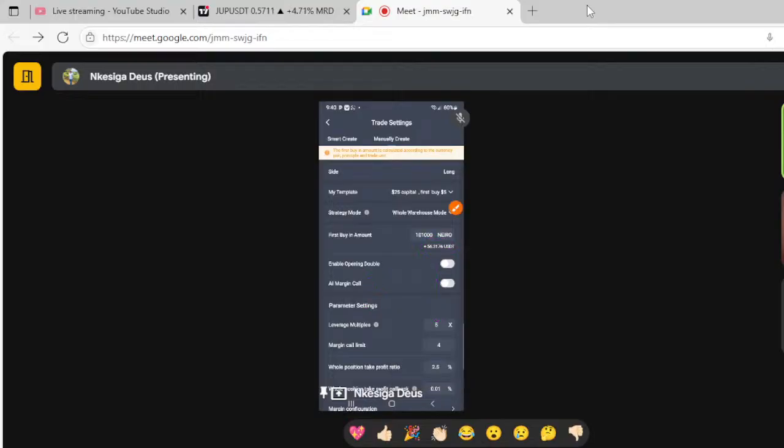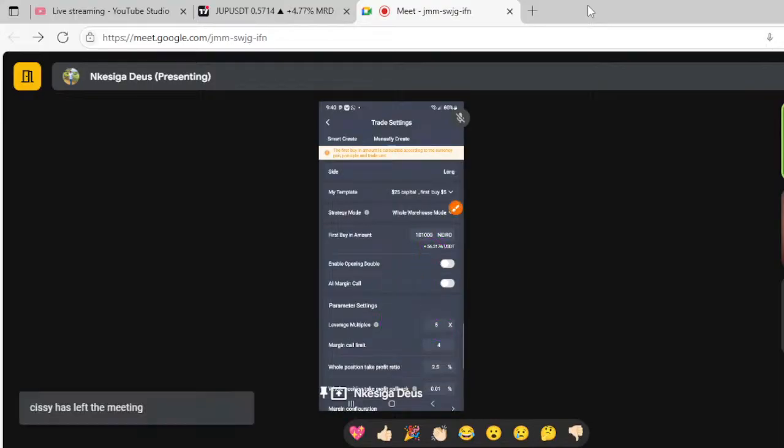For example, to get 5, make sure you have here number of USDT. When you divide them by 5, you get 5. If your leverage is 10 and you want to buy with $5, make sure the USDT you have here, when you divide them by 10, you get 5.